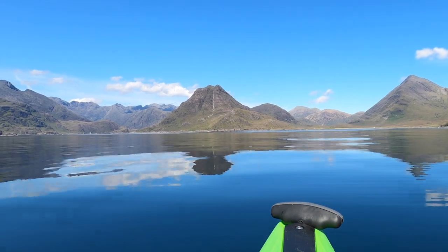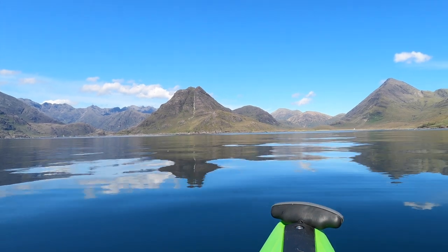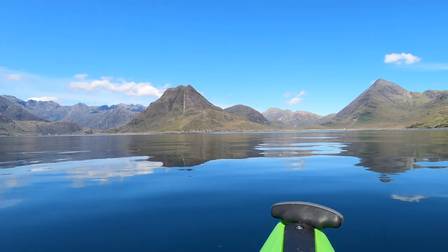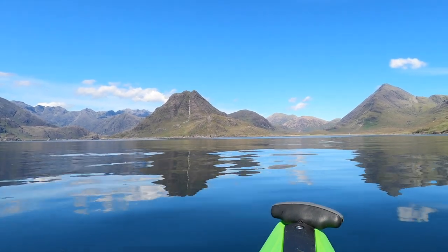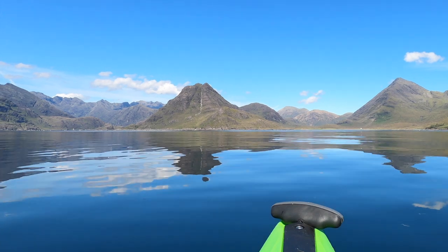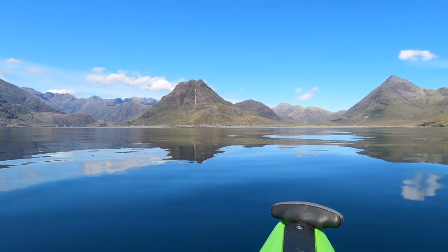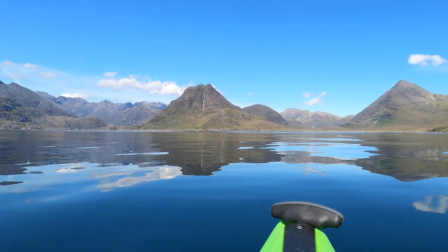There's a building on the left, that's the old Camasunary Bothy, where I've stayed before. It was a cracking bothy. The landowner took it back, but he did build another bothy. I think it's now probably a holiday let or something. But over on the far right, you can hardly see it, the other bothy. The one in the middle, that's always been there. That's a farm or something, I think. A lodge.